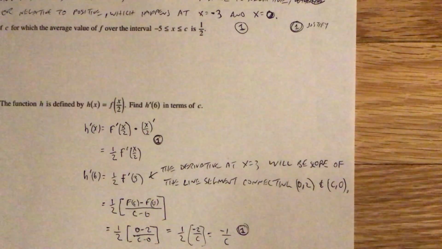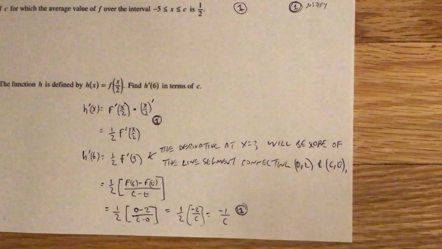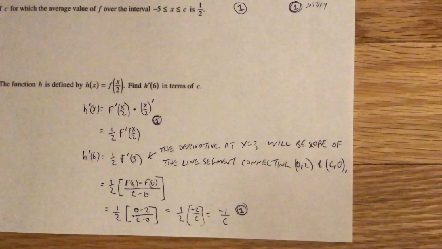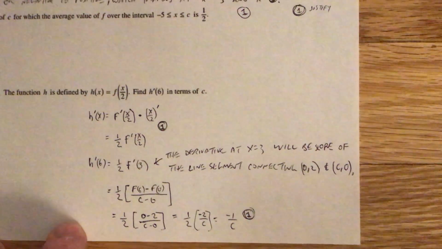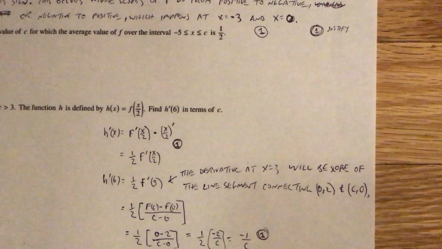All right, so I think I talked about the point values here. I said the point value for the derivative and then the point value for the end answer, which I think is not many points for a problem that has a decent amount of work in it, because there's definitely spots you can make mistakes, or obviously the concepts might be difficult. All right, so those are how you get the 6 points.